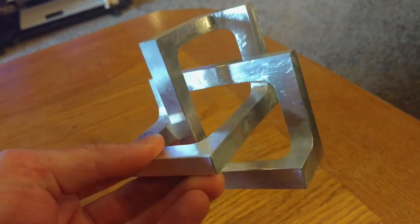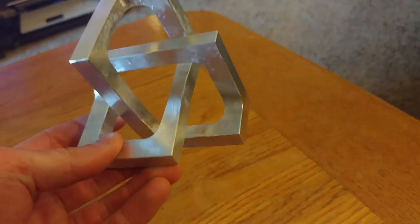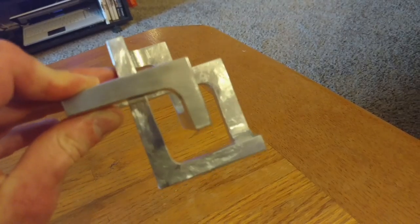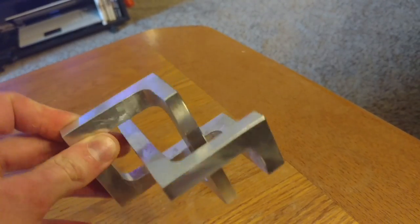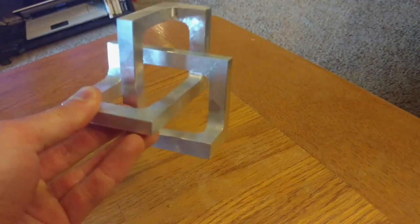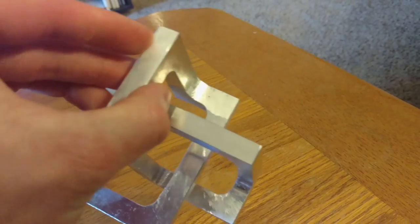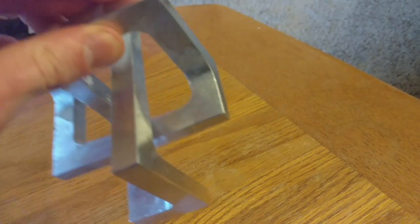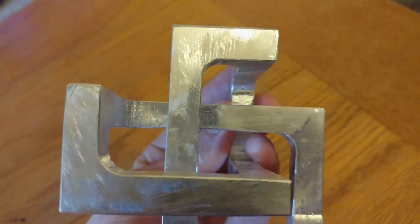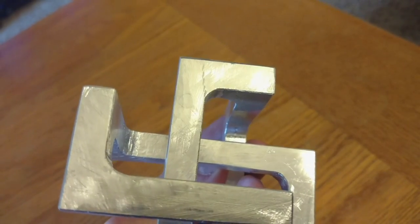And then I finished it up by putting some chamfers around all the edges and doing my best to chamfer those radii, or more so rounds, I suppose. But overall, I'm proud of it. I did have the dowel come up, and I had to make that flush again, but I went with it and it worked out pretty well. So. Yep, there it is.